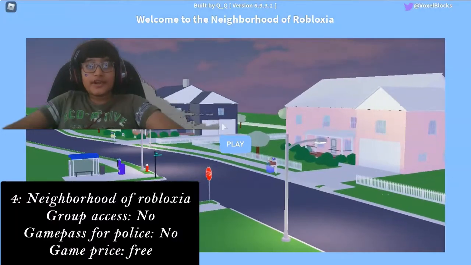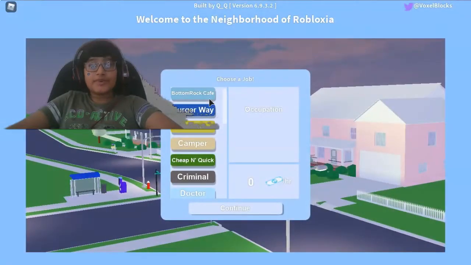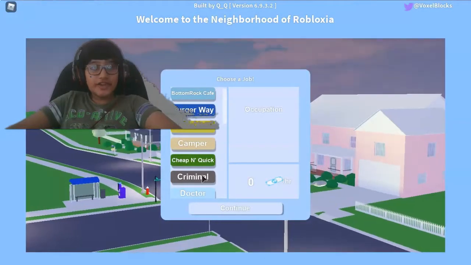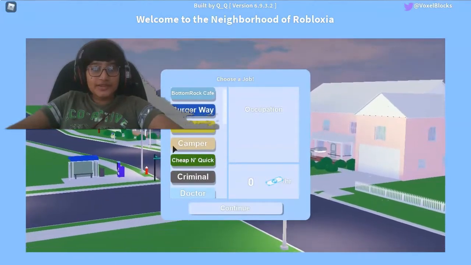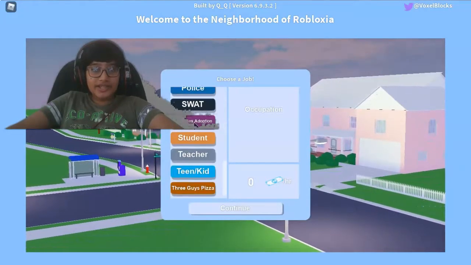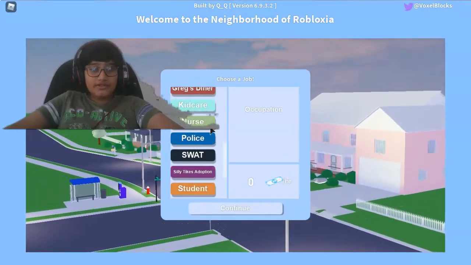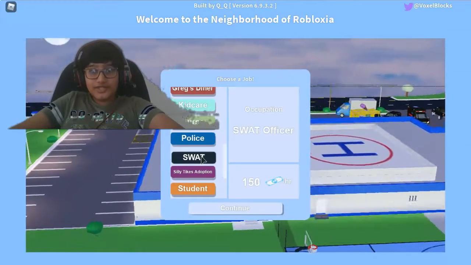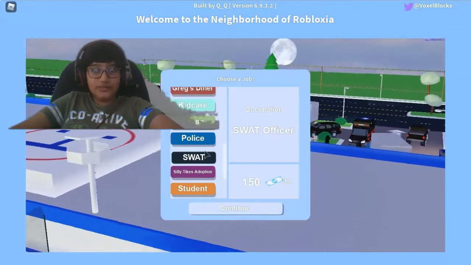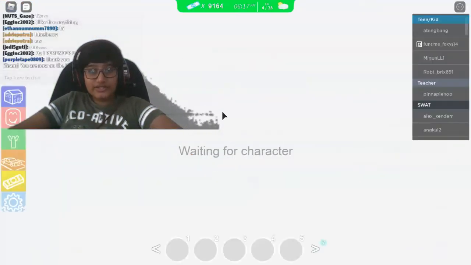Next up on our list is Neighborhood of Roblox here. Pretty nice game, pretty good, and if you crash into the 500, it will leak some bottom down and stuff. So once you click on play and all that, you will get an option. Scroll down, or just zoom in. I don't know what to do. Then we have police officer and SWAT. I will go for SWAT because you have more weapons. Then continue, click on continue.